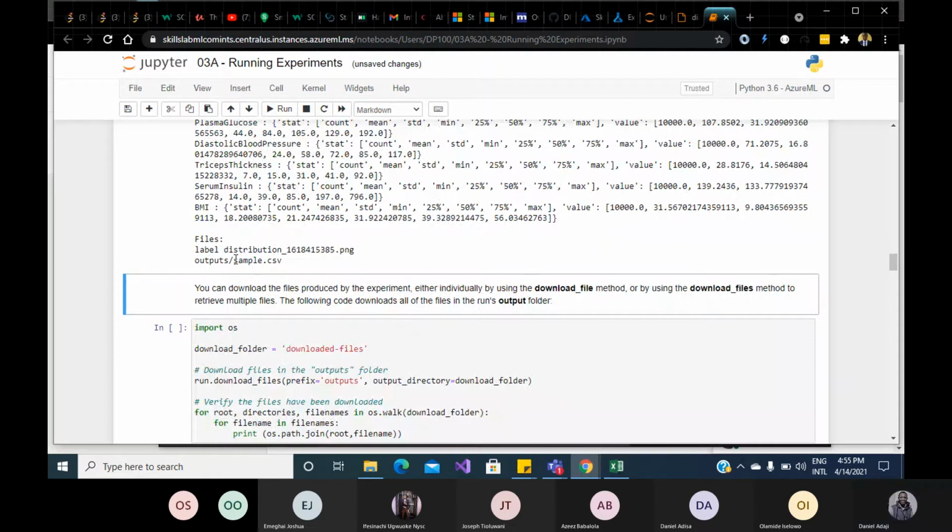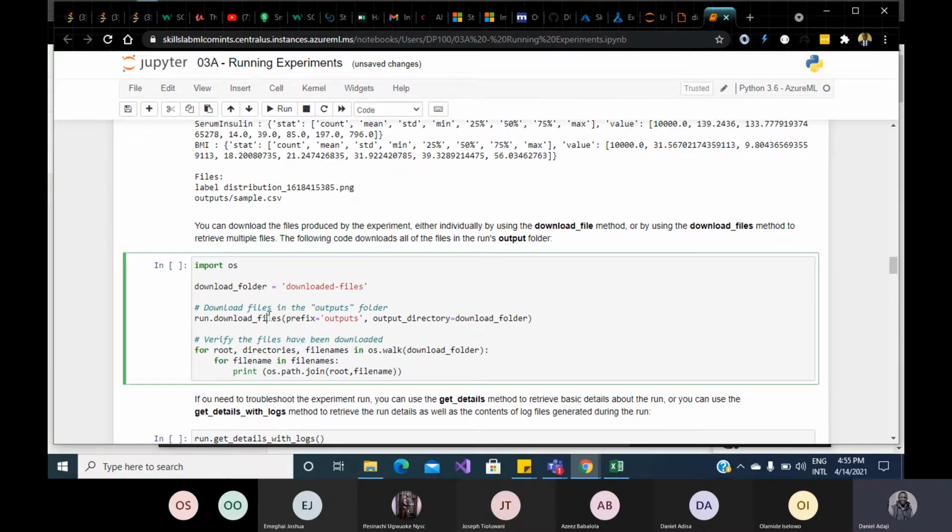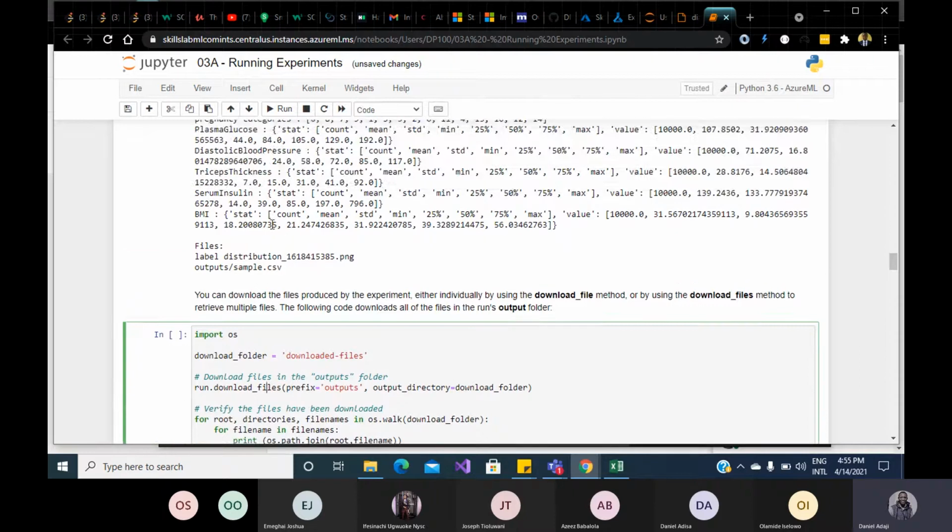Then you store this in an output, sample the data, and you can download the file. There's a download method, here, the download file method. You can download the file.